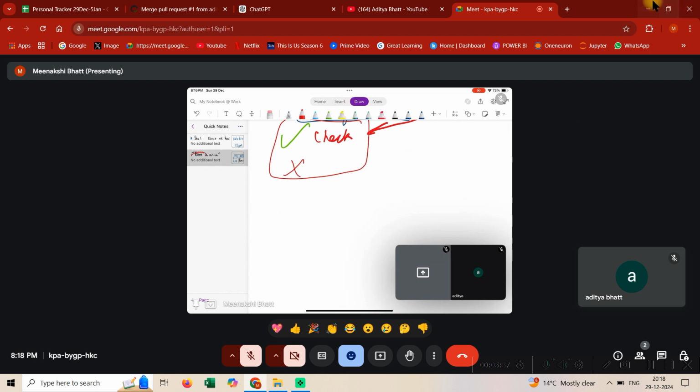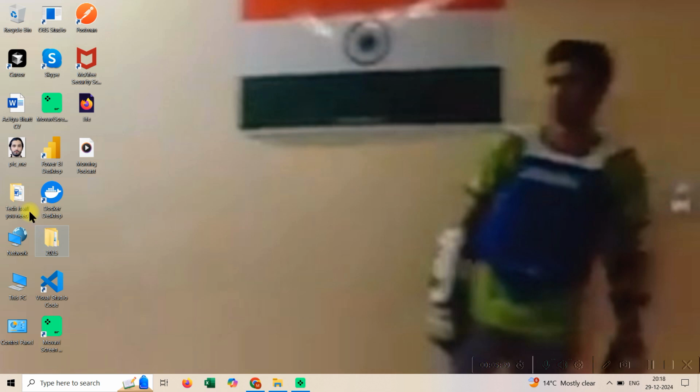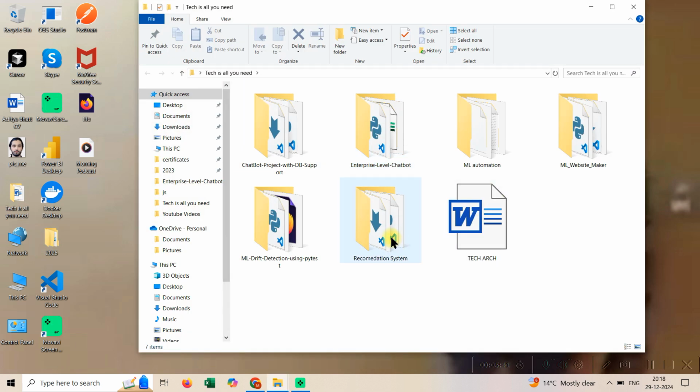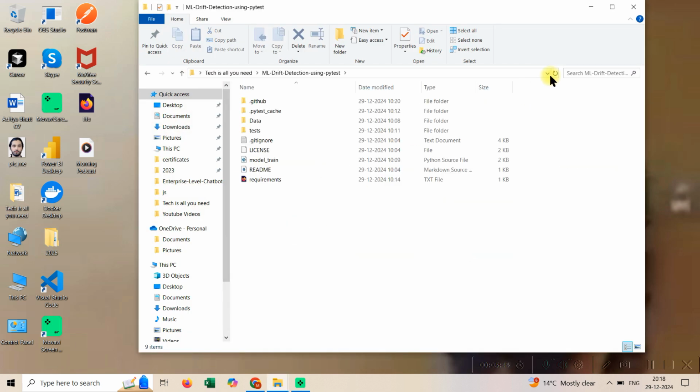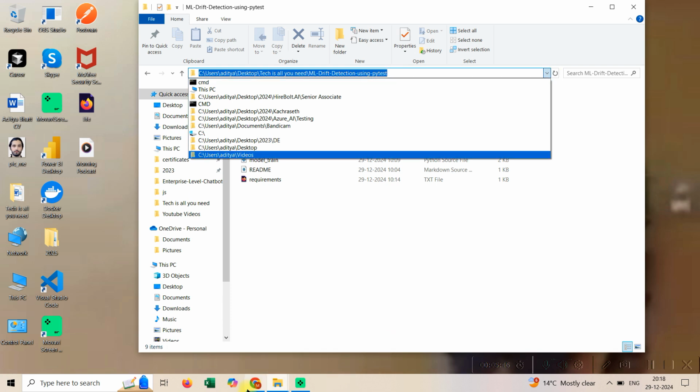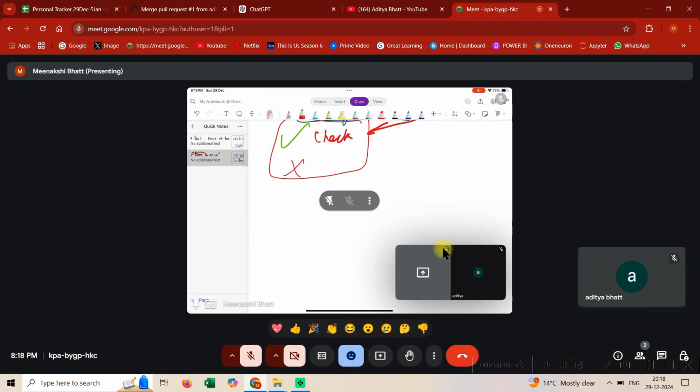So the code and everything would be given to you, don't worry about that. So there's this ML drift detection, and let me throw some more light on the problem statement in hand, what we are going to do at an ML level. At a process level, I taught you that we'll be writing some tests which would get executed as and when you push the code to the branch, as well as if you create a PR. That is okay. That's not a big deal.